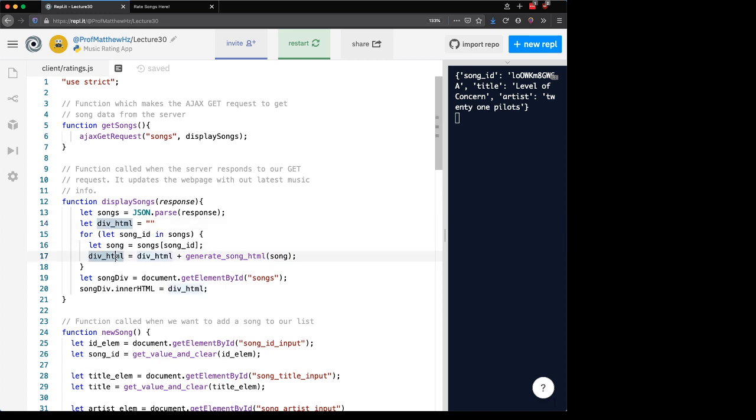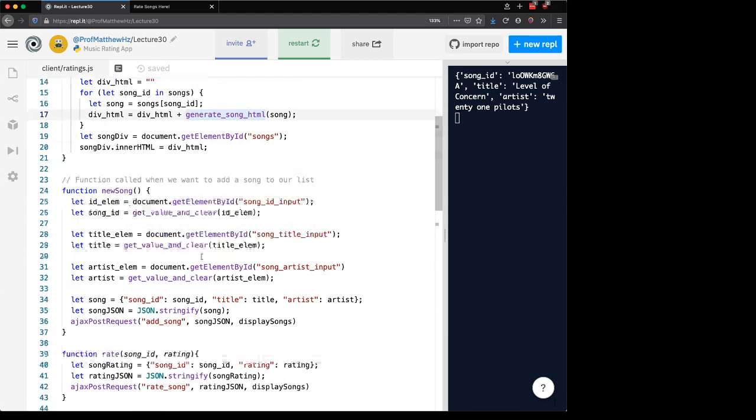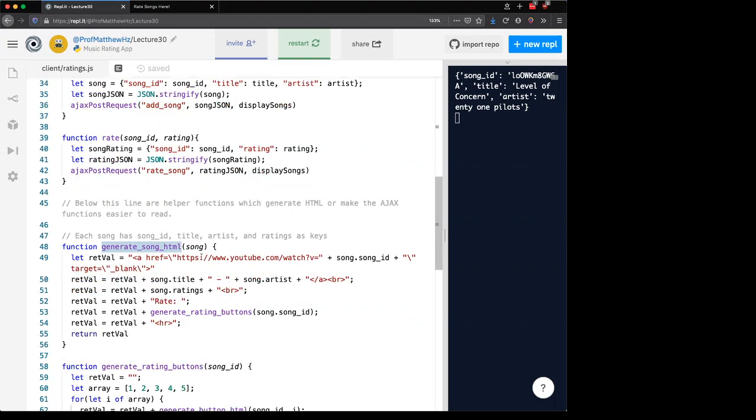And then I'm going to update my accumulator: div.html is assigned div.html plus a bunch of code, and it's actually down here, generate song HTML. This is going to do all the work to generate all that HTML for the link and for the ratings buttons, and you can see I have a function for that.